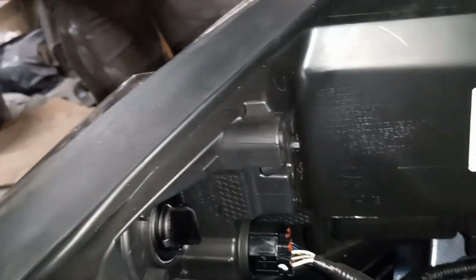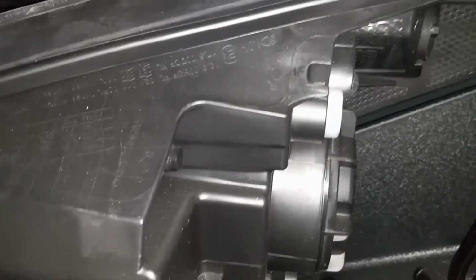Unfortunately, you can change the bulbs from the back if you need to, but that is actually another video. So if you want to change the bulbs, you can access them from here. There's one in there. There's one in here. You just take this cap off, take the bulb out, and you can change the bulbs that way. But if you want to change the assembly, you have to take the bumper cover off.